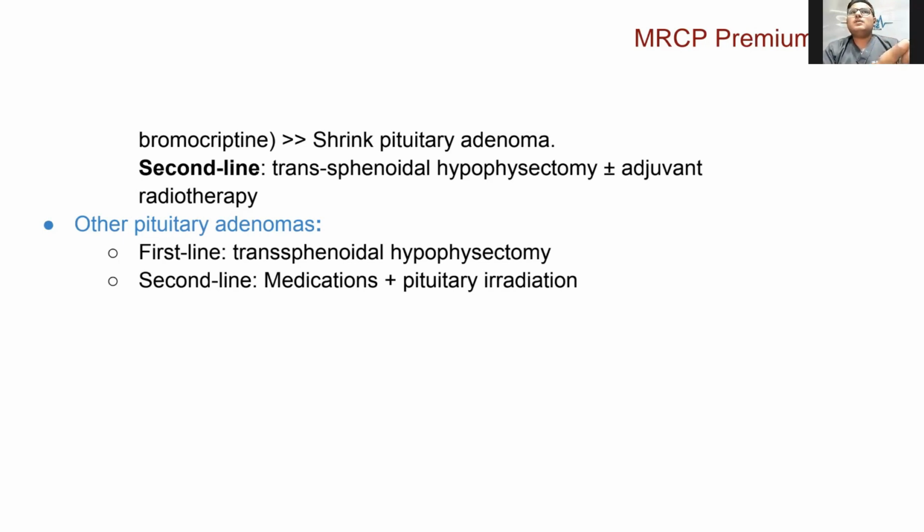And then we discussed the features of pituitary adenoma, the mass effects, the lateral extension and suprasellar extension due to the mass effects, and the treatment modalities for pituitary adenoma. And last but not least, we discussed the first line medication in prolactinoma and the second line.